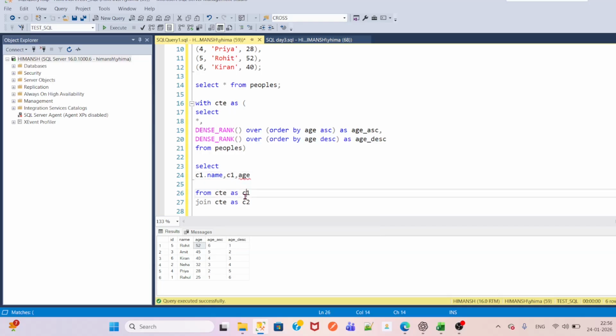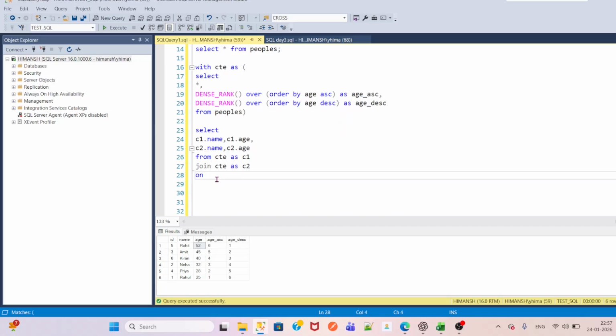Here c1 we are taking as the youngest person table. Let's copy this one and paste here again. This we want for c2.